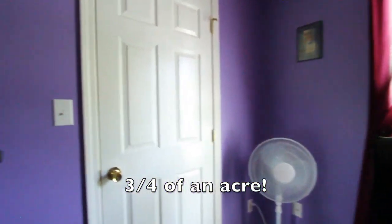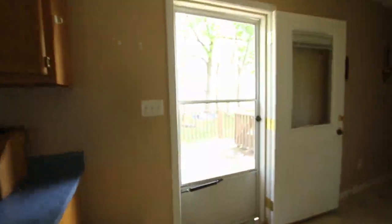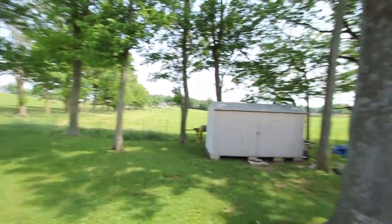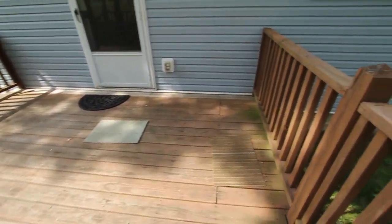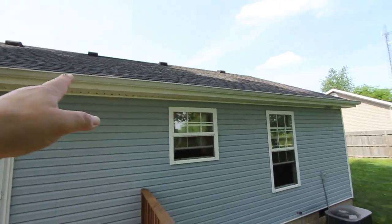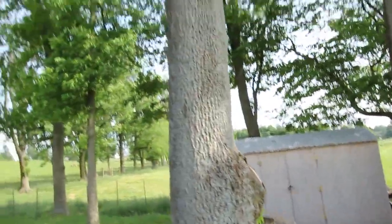Three bedrooms, two baths on a really big lot — payments are $450–$475 a month. You can't get a cardboard box or a mobile home for that. Out back there's a shed, and the property goes all the way back to that fence line and over to the other side, including the retention basin. There's a big deck — at least 12 by 12, maybe 14 by 16. It's got central heat and air, dimensional shingles with extra ventilation so that roof will last a long time. And what I love is the country setting — all that farmland as your neighbor, with sweet mature trees.